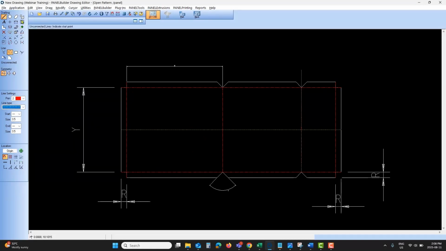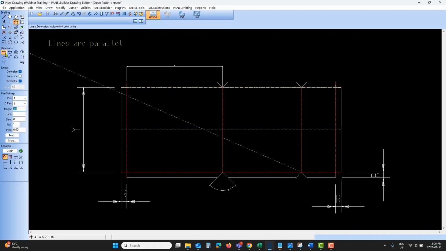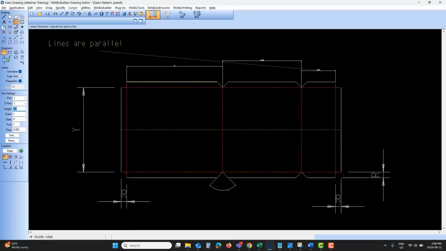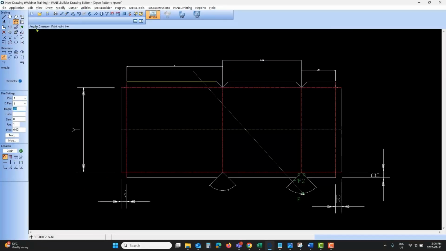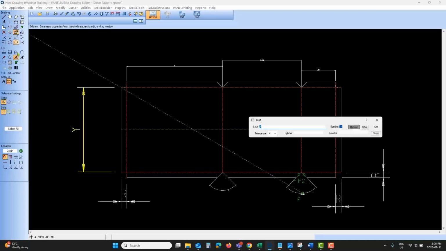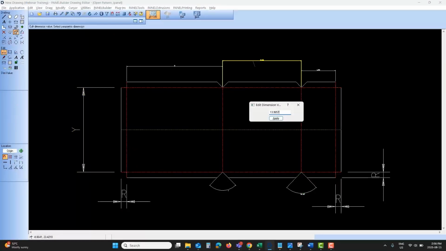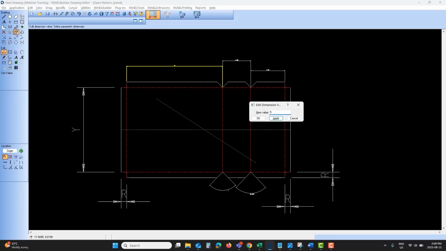Next, we'll just need to add our dimensions. So we will dimension out from here to here. Oops, because we have our angle tool, we need to switch back to our line tool. And there we go. Now these are dimensioned, and then we will need to dimension the angle as well. We'll put that one in there. Then what we will do is just test to make sure everything is correct and that this does not cause any issues anywhere. Okay, our angles and everything is looking good there.